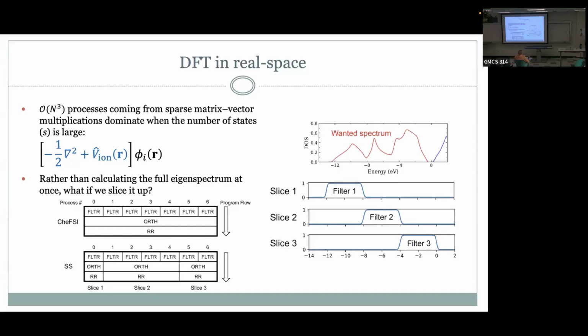So it's better if you have an idea of your spectrum to begin with. Here in this study, I'm focusing on silicon clusters. So we have a pretty good idea of the result, which allows us to set up these filters very well. If you don't have any idea, you would probably do a crude calculation without any slicing to get a rough idea and then turn on the slicing.